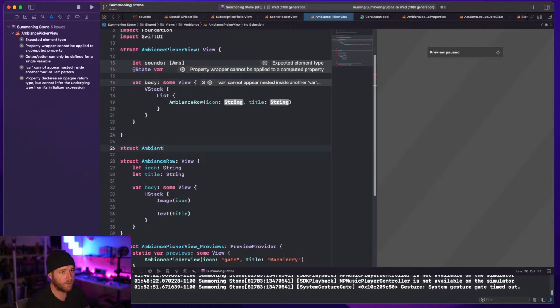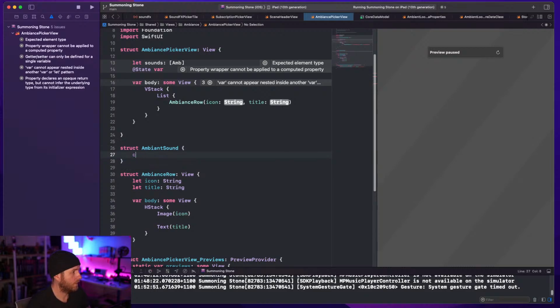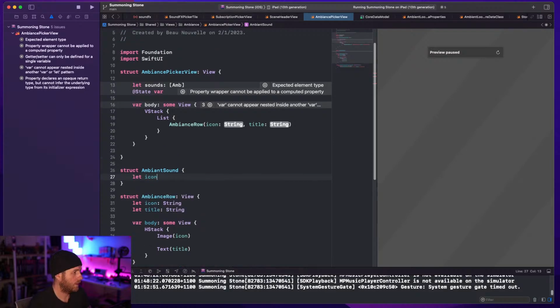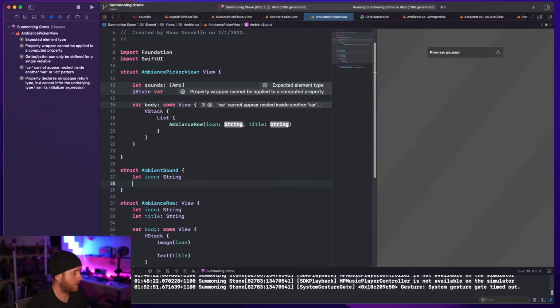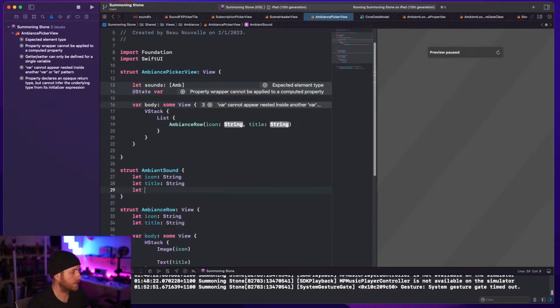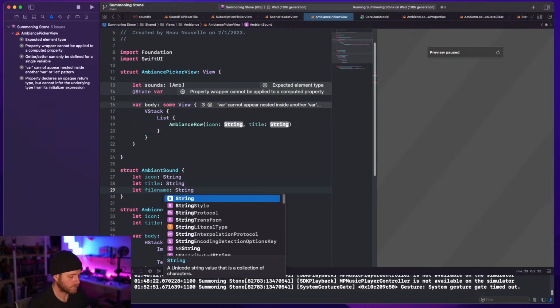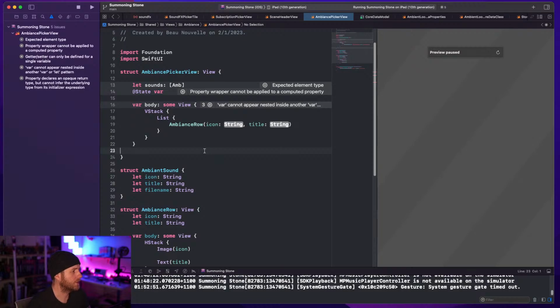What we basically want to do is get this UI working first. I don't even know if I got the spelling correct anymore. Oh, no. We need an icon, and we need a title. To give us, we'll go file name. I don't know if we'll use it when doing the UI, but it's there.